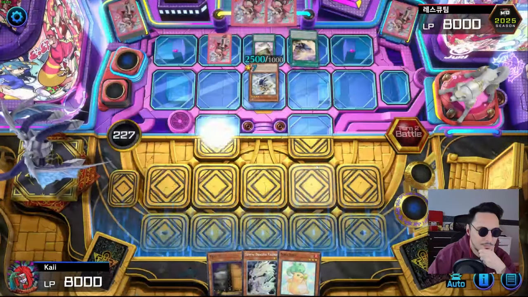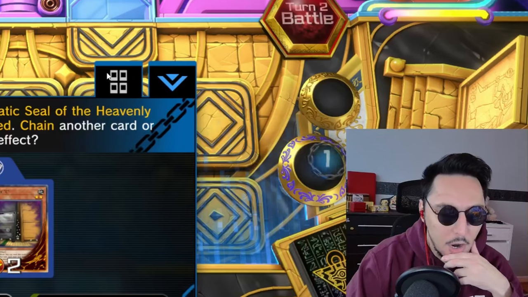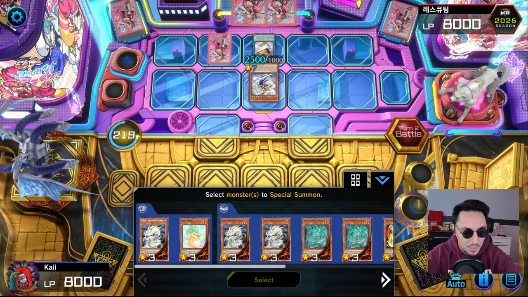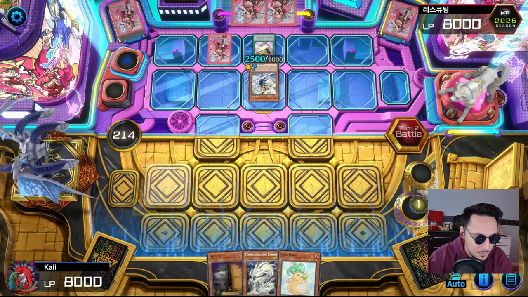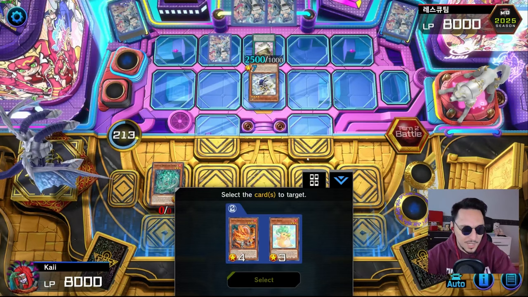Yep. So we don't get our... Do we still get it? Oh, because it's the second effect that pops off. So instead of returning it, we're going to get the second effect that pops off, which is actually great. It's amazing. So we're going to get Fadra onto the field now, and we're going to force him to attack our Transcendent Dragon here.